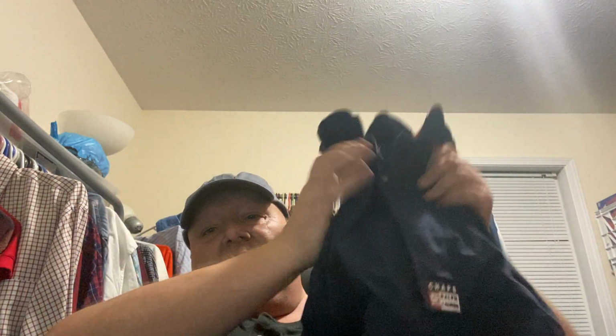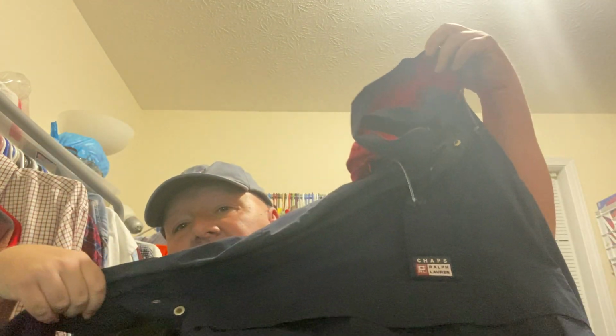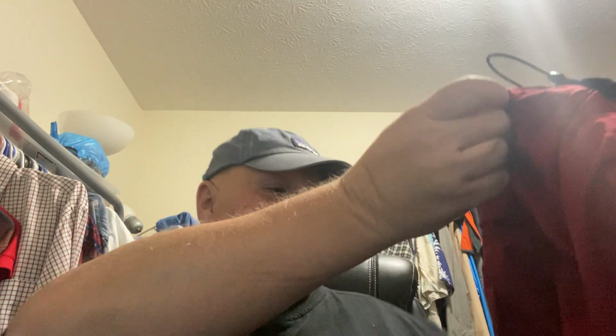We talked about media a couple weeks ago, so cover a couple jackets real quick, and then we're going to talk about the topic real quick. I bought this at a yard sale earlier in the year. The Chaps Ralph Lauren. Anytime you get anything like this, it's kind of vintage. That means 90s. Nice jacket with the hood. Nice rain jacket, fall type jacket. Of course, in my area, the temperature changed pretty quick. So it ain't just fall. It kind of went later fall than just regular fall. Sometimes September don't do like that.